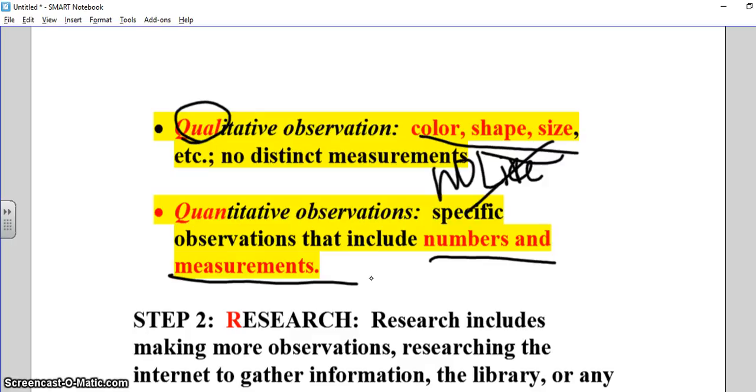Just to review, the base units for the metric system for mass is grams. For volume, we'll talk in liters, and for length, we'll talk in meters. So in the science fair, you definitely have to be metric. No English. No parts of Queen Elizabeth or King.